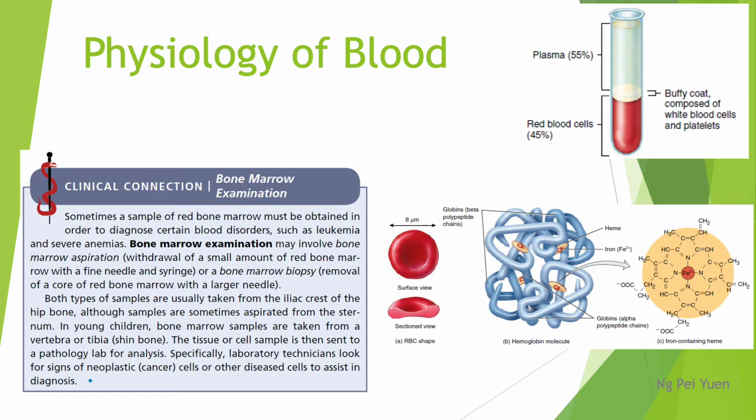To know whether there is any disease related to blood, most of the time they need to do a detailed bone marrow examination, whereby they draw some bone marrow fluid from the backbone. From there they'll know whether there's anything wrong, for example in the diagnosis of leukemia, to see if there are any cancerous cells in that area. So that would be part of the diagnosis as well.